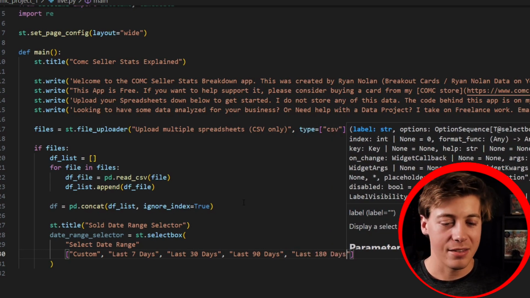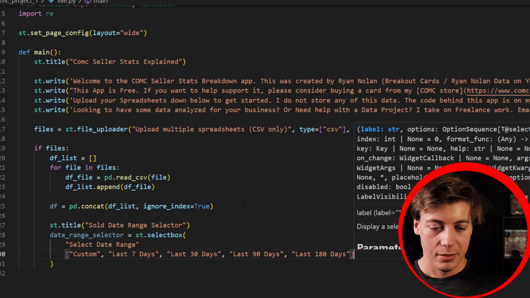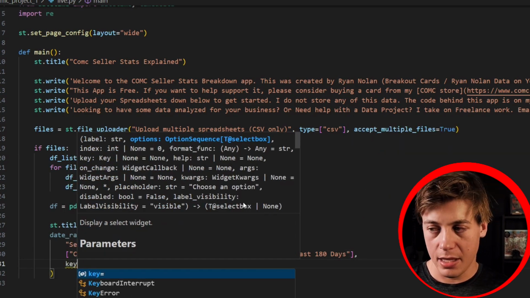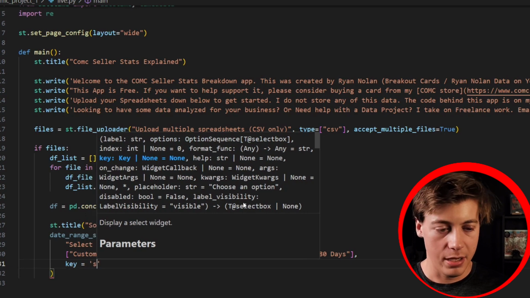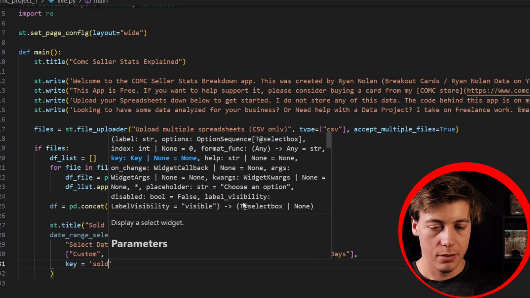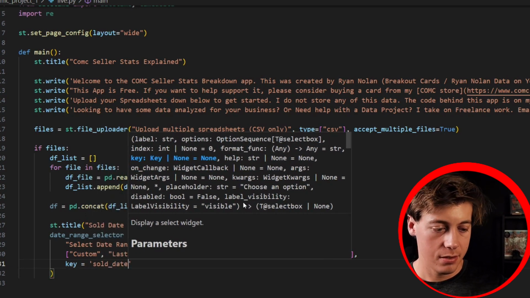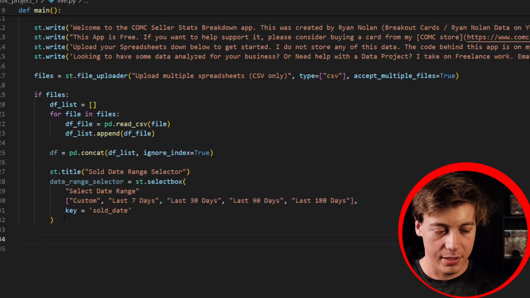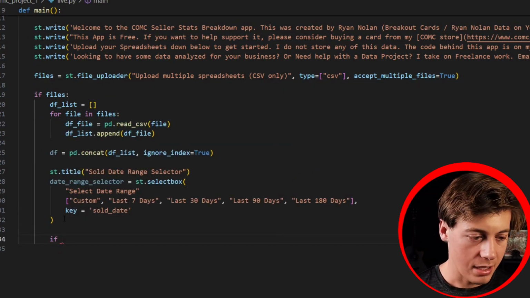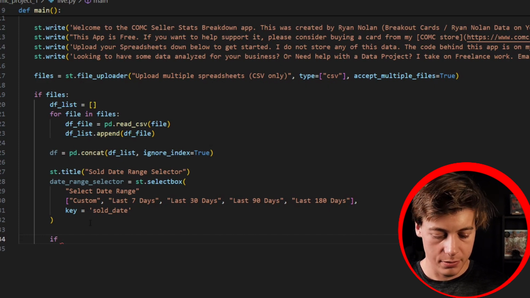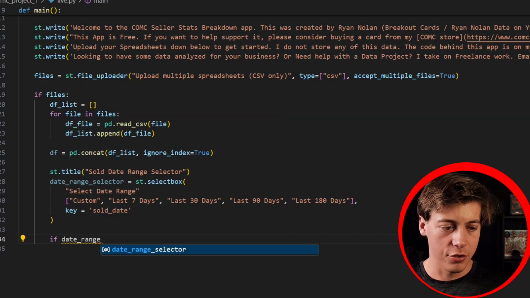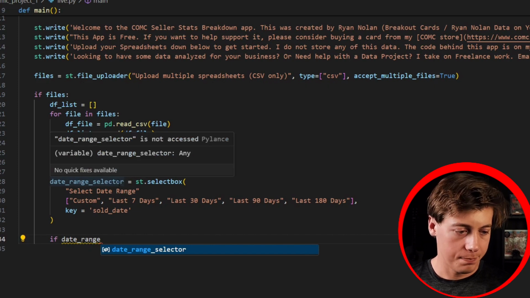You could say last year, last 2 years, whatever you want, right? I just put these, and then I set the key to this one. Key equals sold dates, and that is that one over here. Then we're going to say if date range option, so date range, and this should also be option, not selector. I apologize.